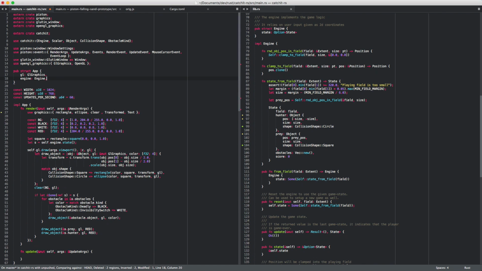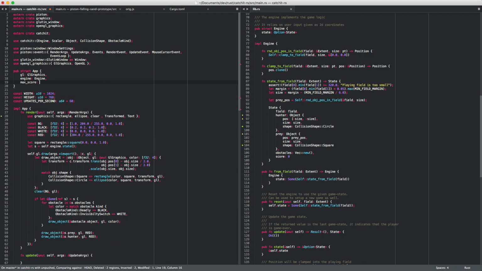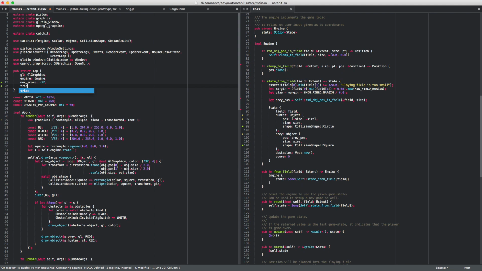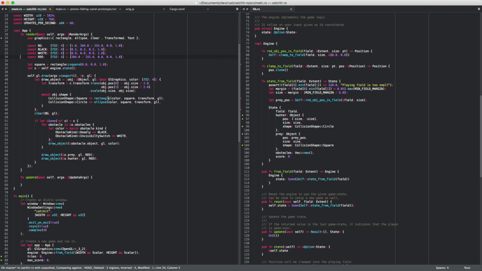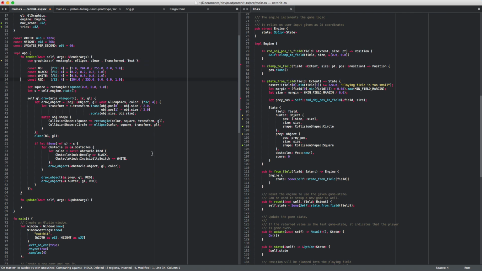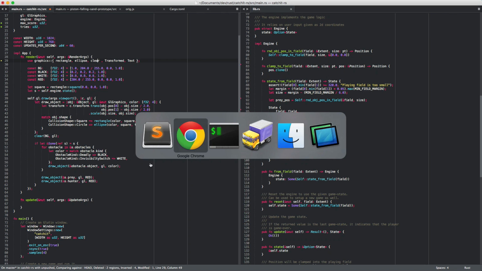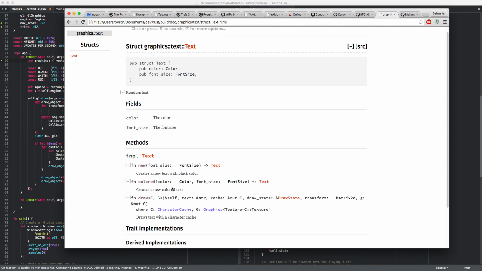Up here we define the graphic structure. Max score is U32 and tries is also U32. All right. I hope it's okay to limit the score to 4 billion. Should be fine. Good. So now that we have that, we have access to these values, even though right now we do not use them at all. So the game state has a score and we have a max score and whatnot. So we can actually just attempt to draw that somewhere. Considering I have no clue, I will just start drawing some text and figure out the details later.